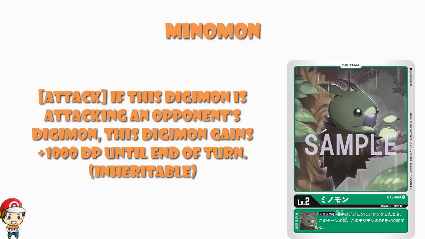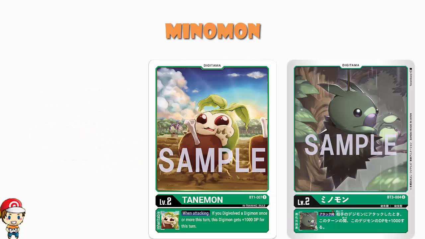I mean, I love Tanamon. Tanamon's giving you that extra power boost. That extra power boost is good. But if you cannot Digivolve, either you don't have enough memory or you don't have the relevant Digimon in hand or whatever, you're not getting that extra 1000 power boost. And that's a slight problem, if I'm honest with you. There are going to be games where this just doesn't work.